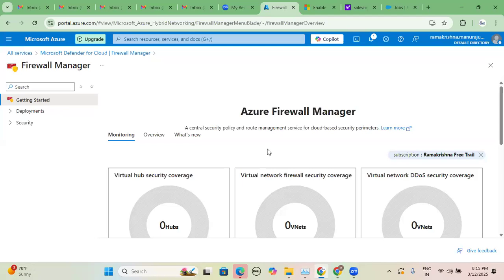So all these policies we have to configure, right? Going to each and every resource group and each and every firewall would be time consuming, with a lot of complexity. So if I come here, I can control everything like a single unified console, and I can configure all the firewalls based on the different types of subscriptions and different types of regions. Okay, so that is the firewall manager.